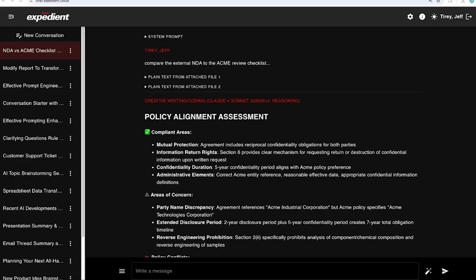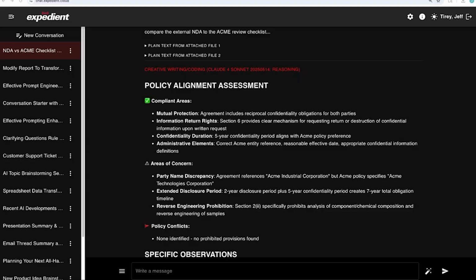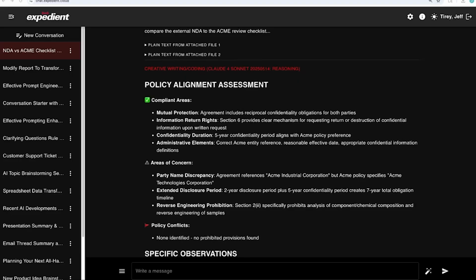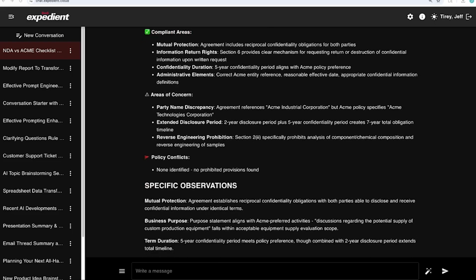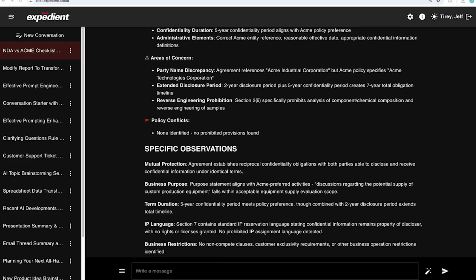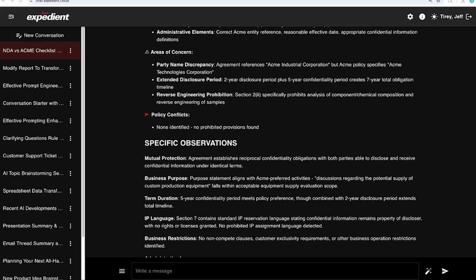So what came back are responses that are separated into a few areas. One is the area of compliance. Then there's also areas of concern, and then if there are any policy conflicts. And then the AI goes on to provide some specific observations about the information above.